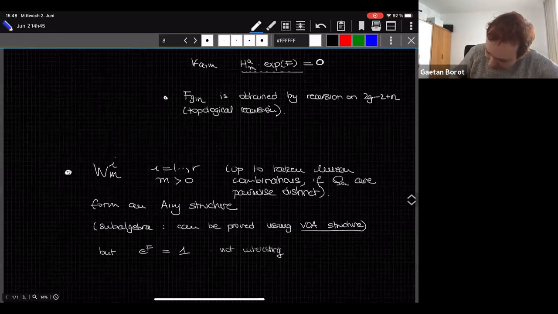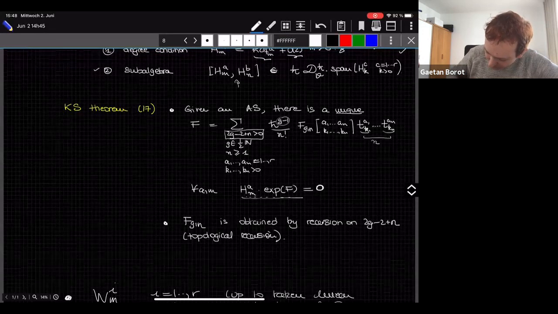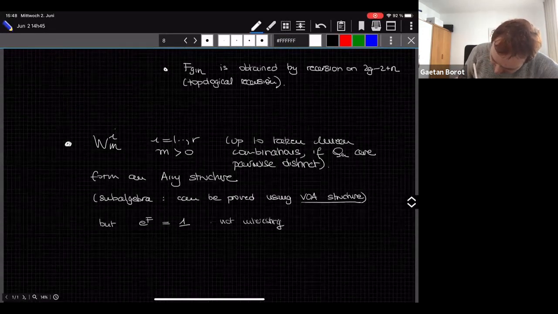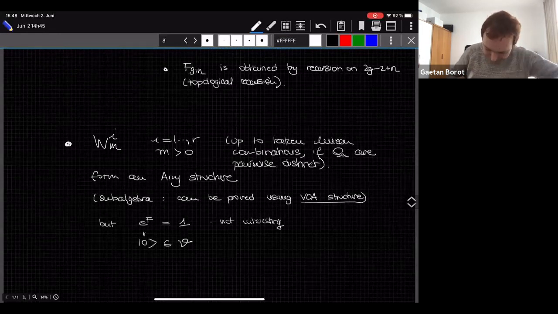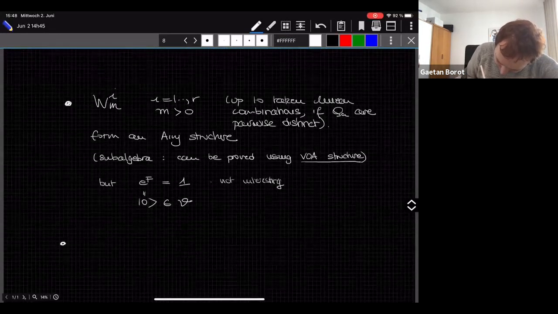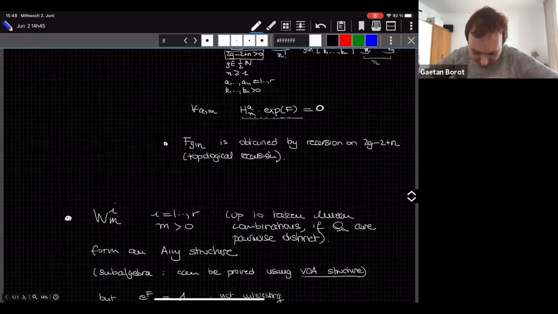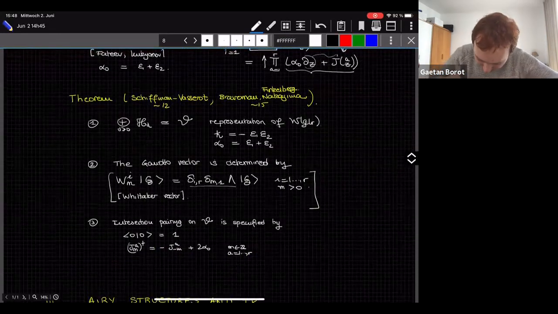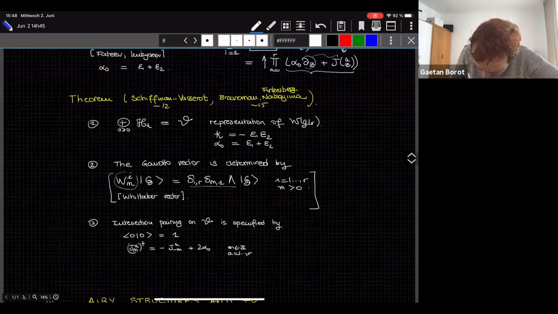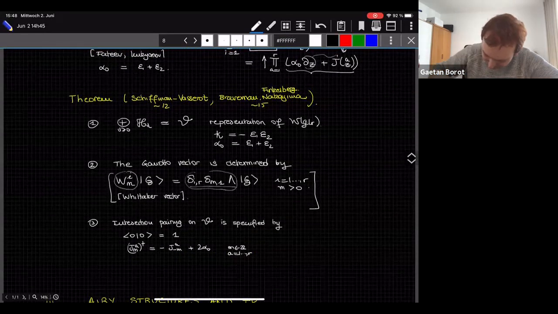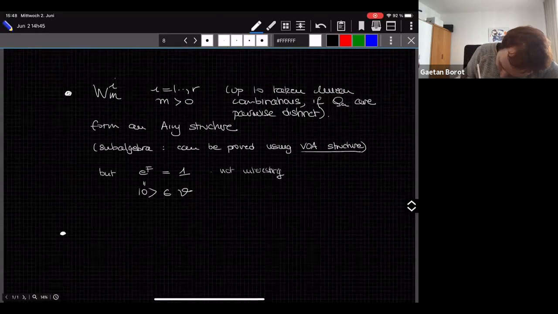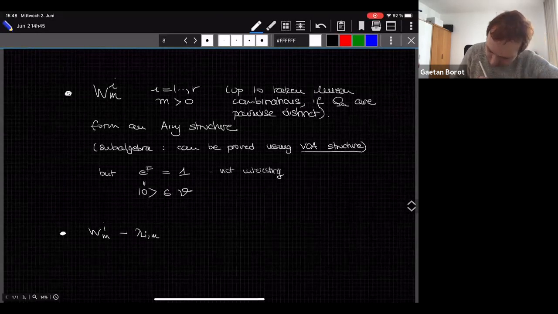So somehow this partition function is an element of the Fock space, and so it's the vacuum vector. But what we want to get the Gaiotto vector is not exactly the W_IM, it's rather W_IM minus this constant. So let's say that first I try to remove a constant. And I know this forms an array structure. What about this?